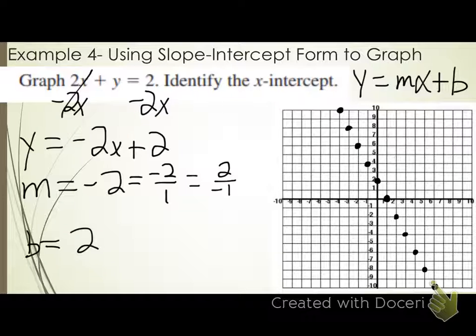Any questions on how I got any of these ordered pairs on my graph? We okay with that? Now, I've fit all the points I can fit on my graph, right? Now I can connect my points with a line. Try to make it straighter than I made mine. Do not forget your arrows on your line.